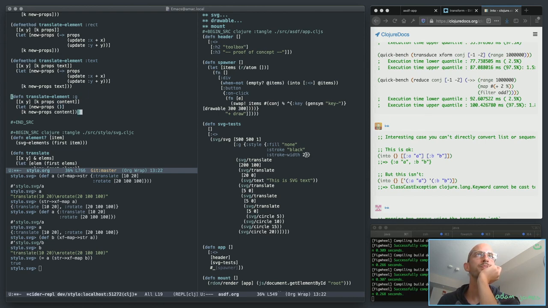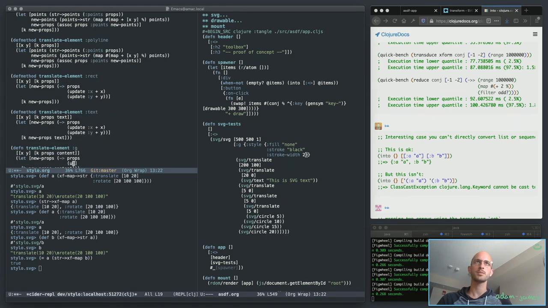I'm in the middle of doing this new props thing here. What I need to do is pull from, let's see if I can do this, I can do props and update.